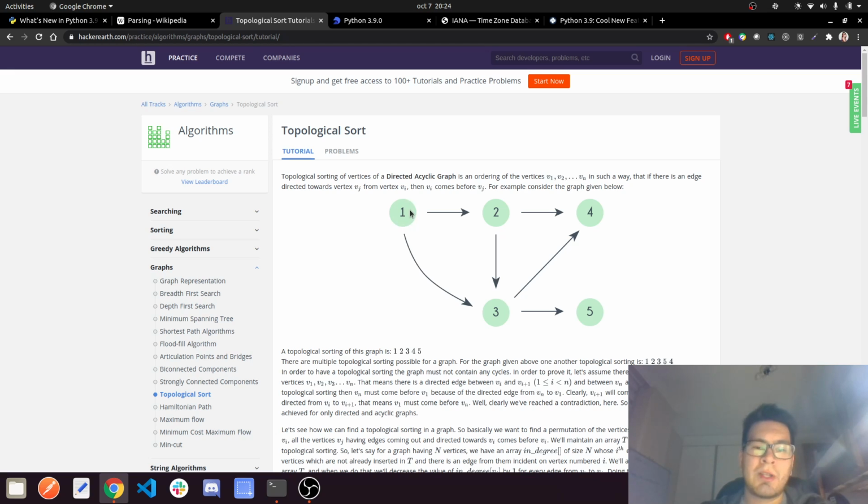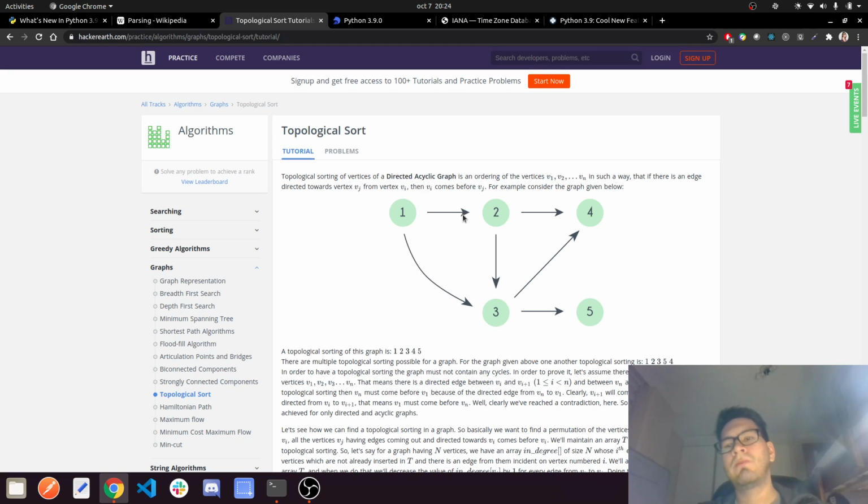So for example, if you want to make one task process your data, you put that task in this node, then you want to clean your data, or maybe clean your data is the first step, then process the data is the second step, transform the data is the third step, then the fourth step can be, I don't know, apply some machine learning model, and this last node, this 5, is independent from this one, so you can do both independently, and this is, I don't know, making some graphs. So that's how a directed acyclic graph works.